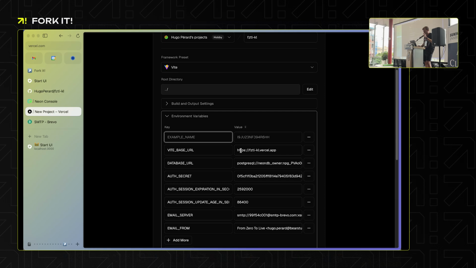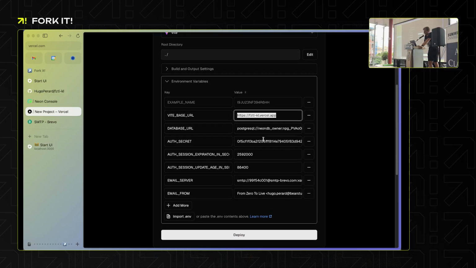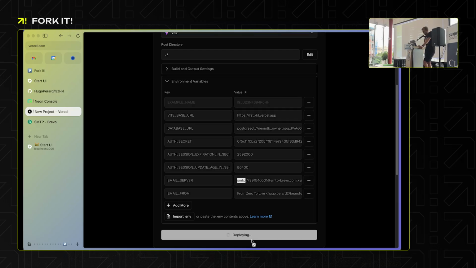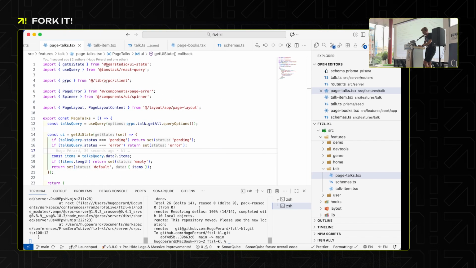It's almost the same that I have in local. It's a database URL that we have used, the base URL of the application, some configuration for the authentication, the SMTP for the authentication flow with the sent email. And that's it. I can launch that. Okay, everything's good.